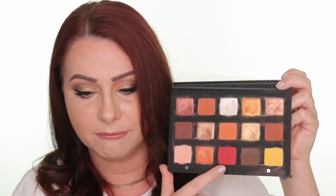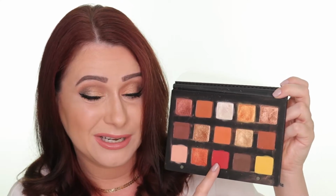This is how the sunset palette looks. Absolutely gorgeous. You have a lot of brown shades in here with a lot of gold shimmery shades, and you have a couple of pops of color, really just a couple, because it's pretty much this, I would say hot pink, but one might argue that it's red. For me it's more like a pink shade, but anyway, so you have this hot pink shade and you have this yellow shade. Now you do get this very light pink color, but even on me this is pretty much my skin tone, so I would just use this shade to help blend other shades out. On its own it's not going to be visible, so you don't really get much use out of it, and it's definitely not a pop of color, so you pretty much just have these two.